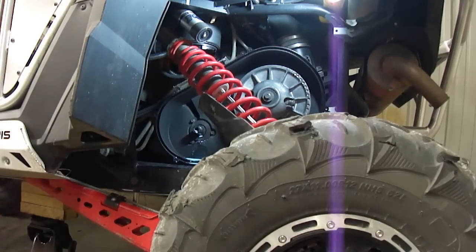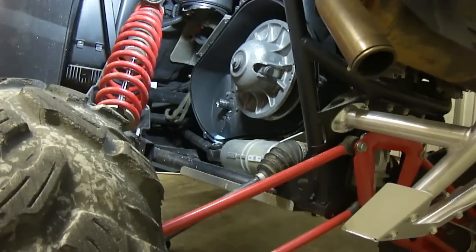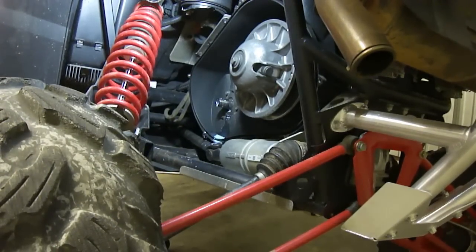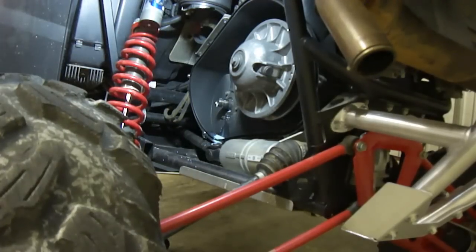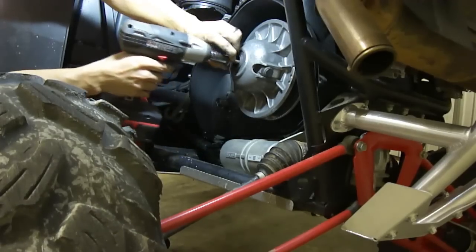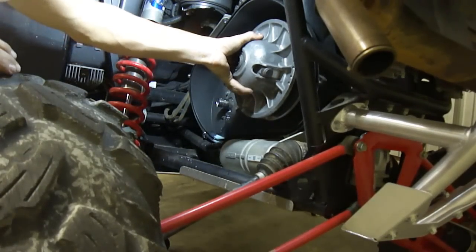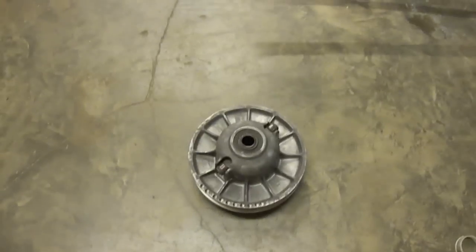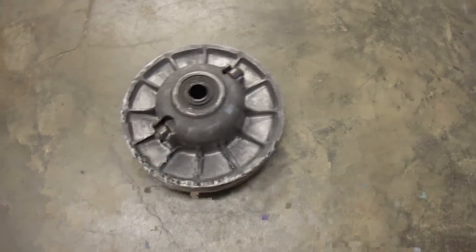Now we will need to pull the secondary clutch out of this machine as well, because of the work that I have to do requires that I have to have the secondary clutch as well. So we take our 15 millimeter, and it also, just the same as the primary, is a normal lefty loosey bolt. It is a short bolt, pops right out. The secondary clutch then pulls off. Now once you get your secondary clutch off, it will look just like this. We will take it and you'll box it up and you'll ship this secondary clutch to me.